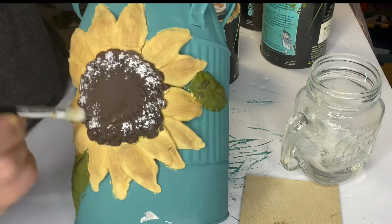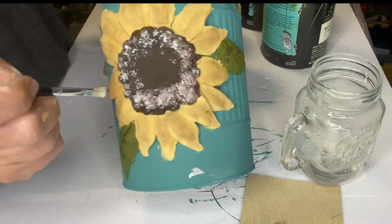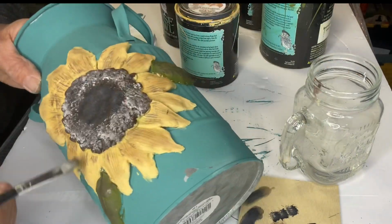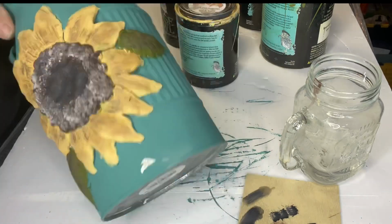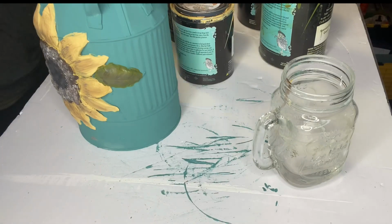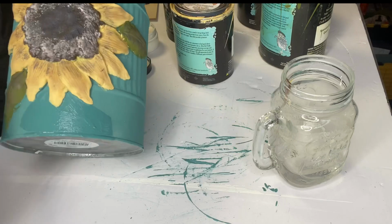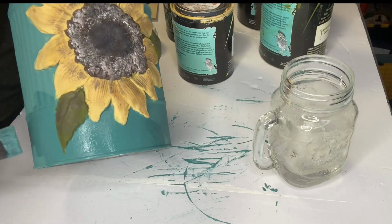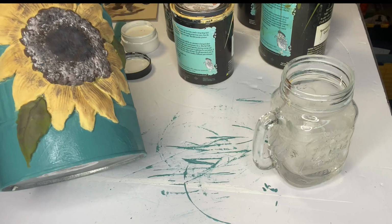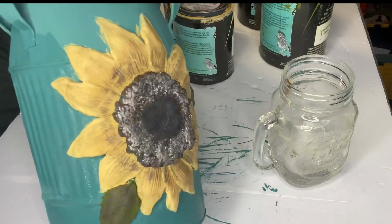I'm taking a little Antique Villa and dabbing that around the edge and mixing the chocolate and the Antique Villa together all around the outer edge of the inner part of my sunflower. And now I'm going to go back with my Nessie and just clean up around the outer edge of my flower and give my can a second coat.